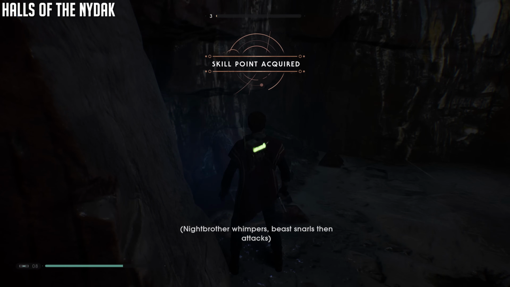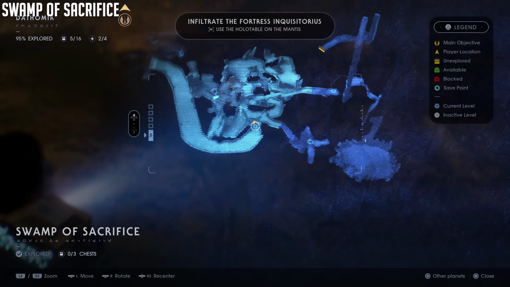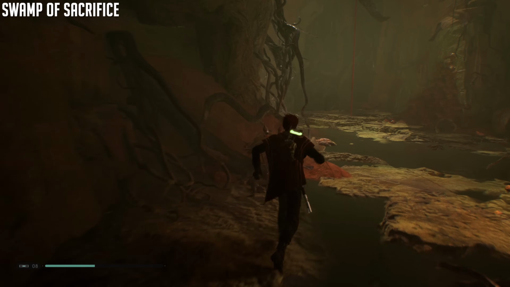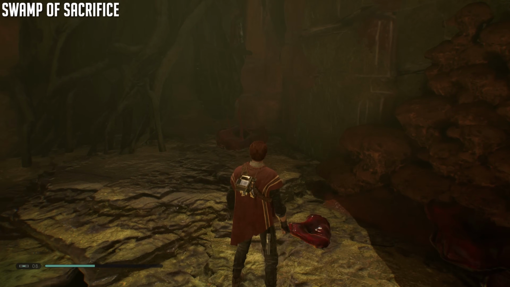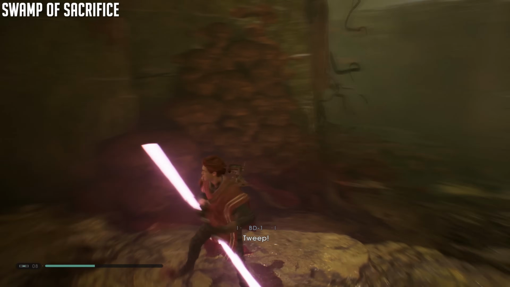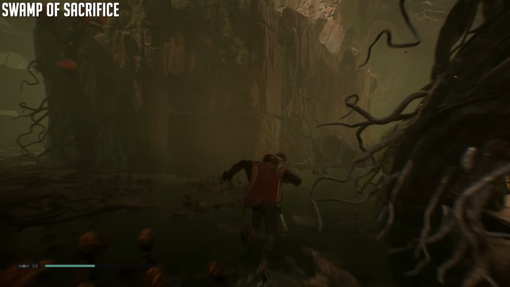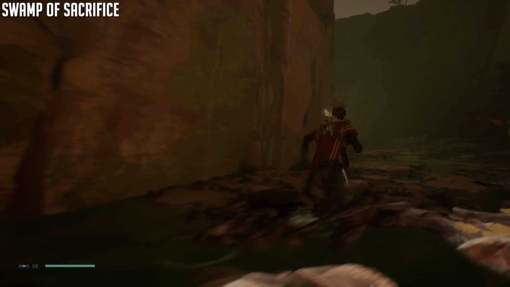And this is going to lead us to the Swamp of Sacrifice. So if you're just following that main path, you're going to end up here. You're going to come down a slide. There's a whole bunch of things we're going to do here. First, as soon as you land, if you look straight to the left, right here is going to be another seed. I have made a separate video for all the seeds, so it would be there if I hadn't already gotten planted it.